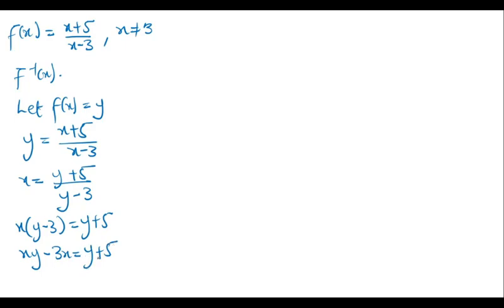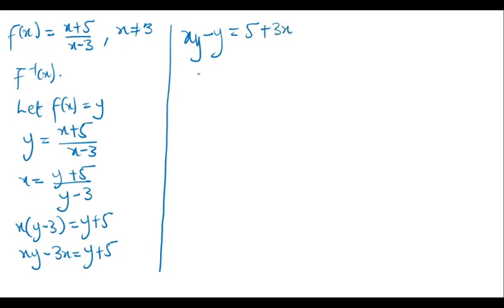Alright, so because we want to make y the subject and we have 2 y's at the opposite side of the equal to sign, we need to group like terms. So we have xy, then we bring the y over here, so it becomes negative y is equal to 5. Then the negative 3x will go to the other side of the equal to sign, and it becomes positive. So we have plus 3x. So we factor y out over here. So we have y into bracket x minus 1. If you multiply this, you get what we have over here. So it's equal to 5 plus 3x. So we divide both sides by x minus 1.